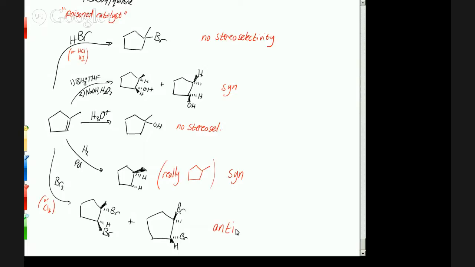So this becomes important, or will become important, as we build our library of reactions that we know. We can start talking about how to turn something into something else. So I have this molecule, I want to make this one. What sequence of reactions am I going to take to do that transformation? That will kind of be the overall goal of what we're doing as we get more and more reactions. Okay, so we'll stop there.